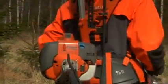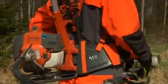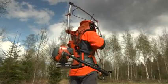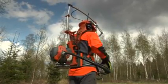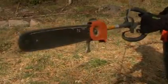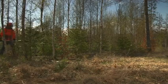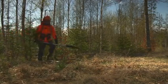The engine is placed at the back and fixed in a harness that distributes the majority of the weight to the hips. The frame supporting the drive shaft relieves stress on the shoulders when working, which is important for making work easy. The backpack chainsaw is equipped with a chain and bar instead of a saw blade. Despite the chain, safety levels are high with the new saw.